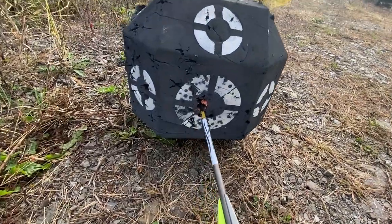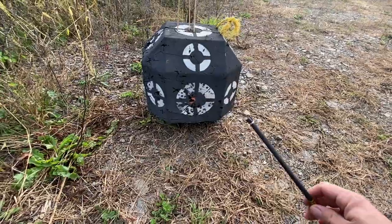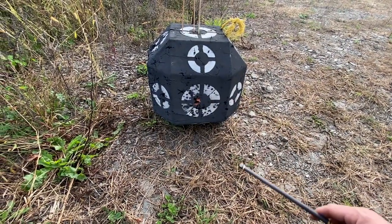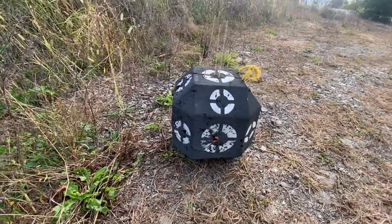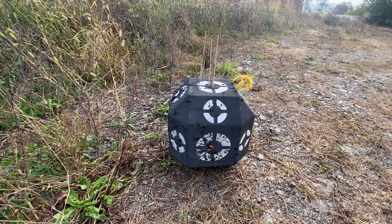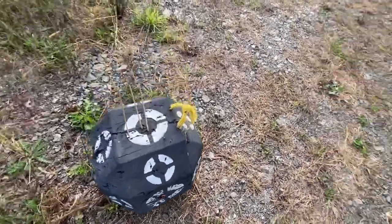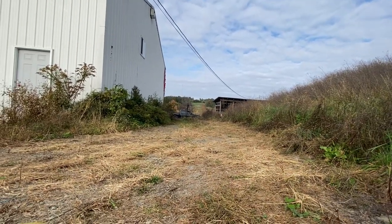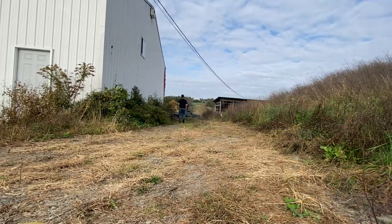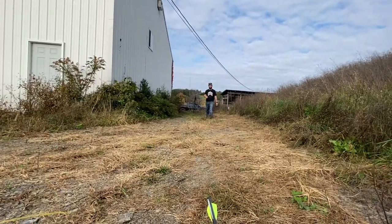I like that. Literally dead center of the orange. These blunt tips are beating up my target pretty good, but I'll do one more for you. I mean, not that this target owes me a dime, but I'll shoot one more for you to show you that it's just time after time. Not cutting. I'll speed it up though so you don't have to watch me walk all over the place. I can literally do this all day long.